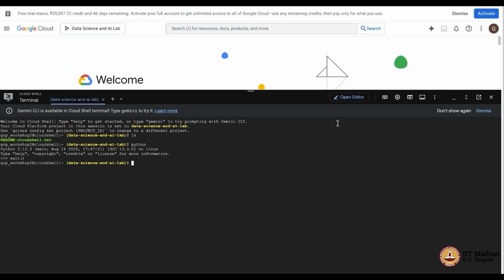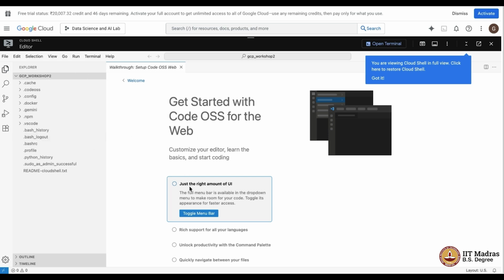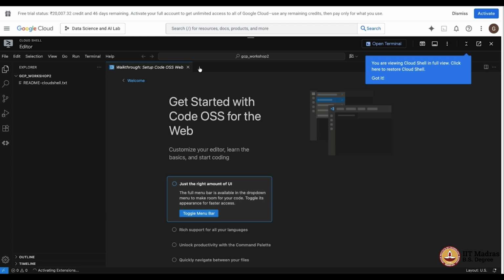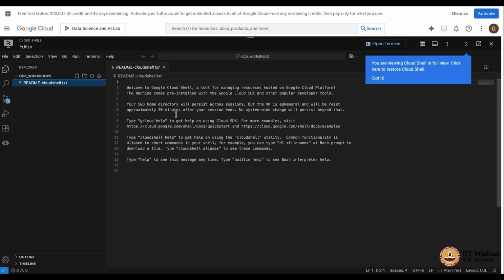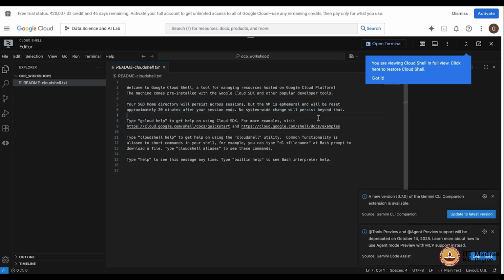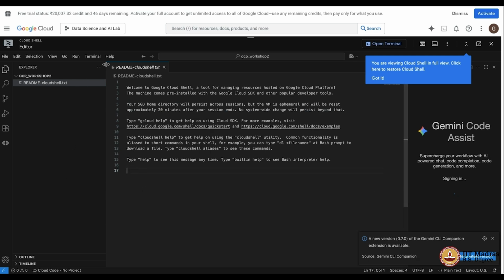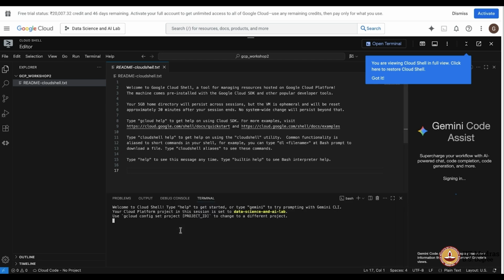You also have an option to open the editor. This gives you more of an editor scenario to interact with this particular instance of Cloud Shell rather than only working with the terminal. This is a fork of a VS Code instance, so you can just look here and see the VM capabilities. It is already populated for you. You can create and execute some commands in here. You can open a terminal just like in VS Code, and yeah.